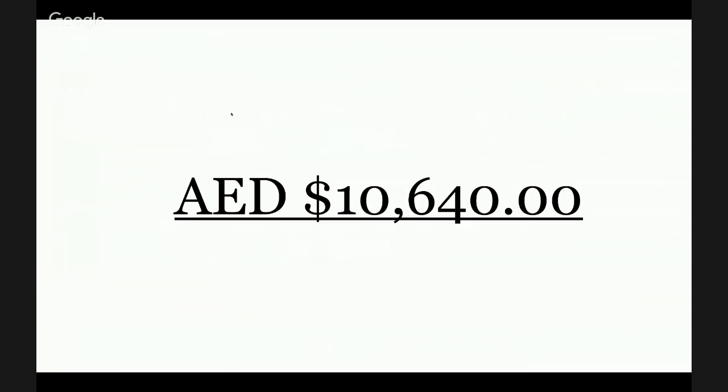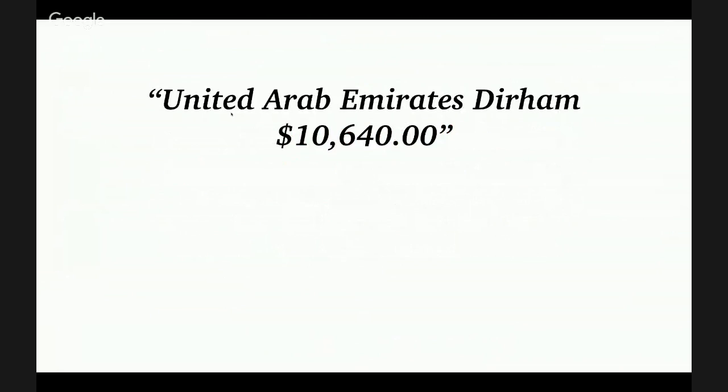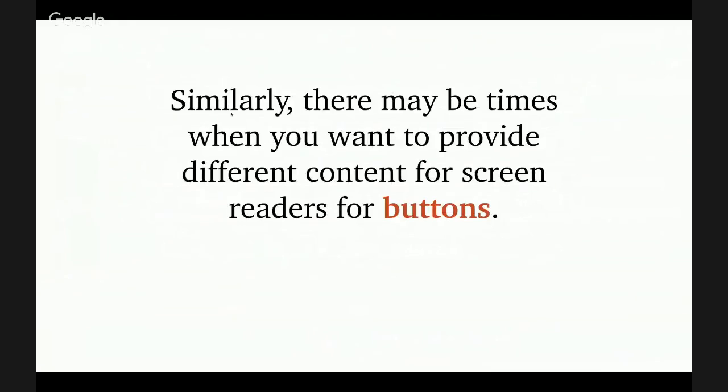So here we have a link which says AED, and then the dollar amount. Now this actually happens. I worked in a lot of complex banking applications where things like that are just assumed to be accessible for screen reader users. But what ends up happening is that it can be read out as "EID" and makes no sense to the screen reader user at all. So what we might want to do is give them some additional information instead of that AED, something like United Arab Emirates, with the dollar value. So it's basically spelling it out.